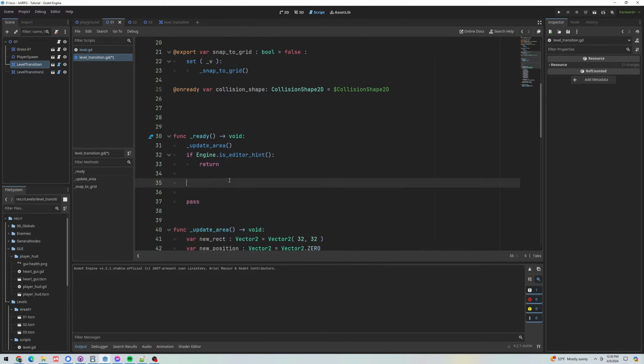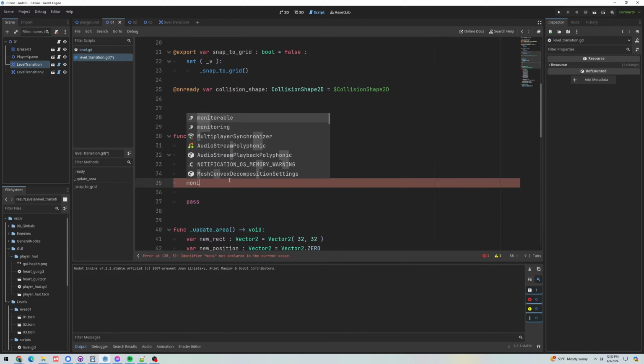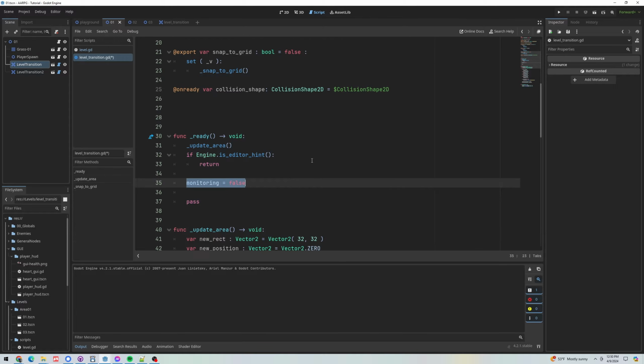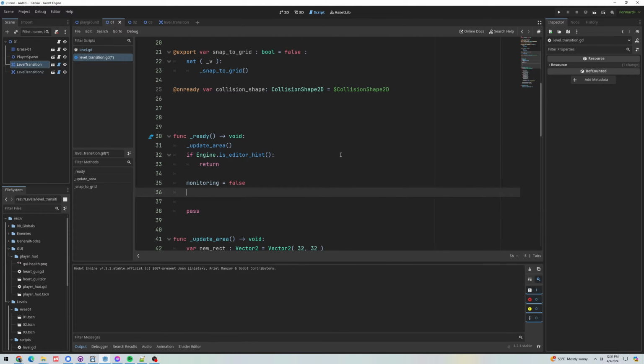The first thing we want to do, and this is going to seem counterintuitive at first, is set our monitoring to false. That's because as we get into our script here, we don't want to be monitoring for the player until we know that the level's loaded and the player's in the proper place. Otherwise, the player could land on top of this area transition accidentally when we're transitioning between levels, or maybe even end up on a transition area on the opposite side of the scene or something weird like that, and just do weird things. So we're going to make sure that these are all set to false when they initialize. Later, we'll turn the monitoring back on. Actually, I'm going to go ahead and comment that out for just a moment because we'll come back to that, I think.